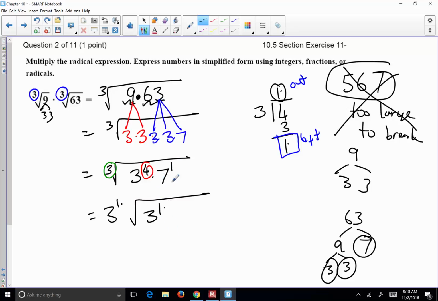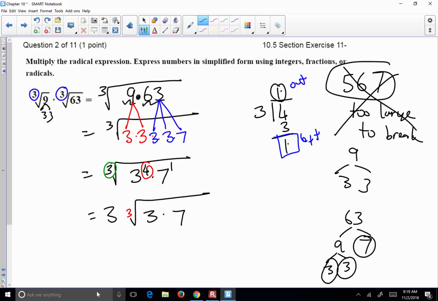And how about 7? Is poor, is in. By the way, if the powers are all 1, you don't need to show them. There's something I'm missing though. The index. This is 3. Don't forget that. If you miss writing it, that reads as 2, which is incorrect.